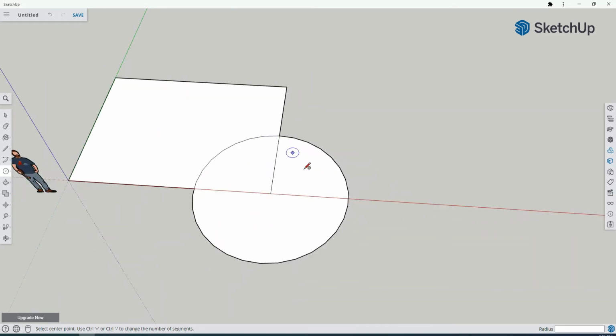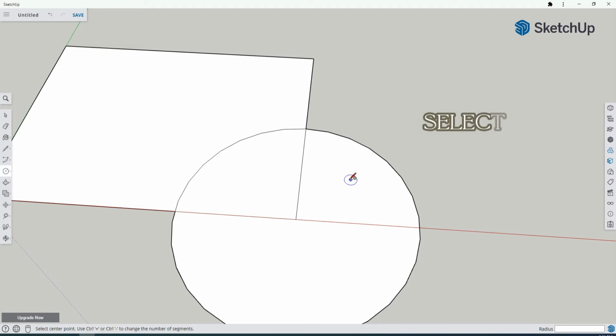The next thing I want to talk about is selection. So we have a rectangle and a circle, and let's say this is one big room combined together. There's some lines here in the middle that I want to take out to make it all one shape. So I'm going to go over to this mouse button, which is my select, and then I can highlight across all of these lines, and you see they show up in blue.